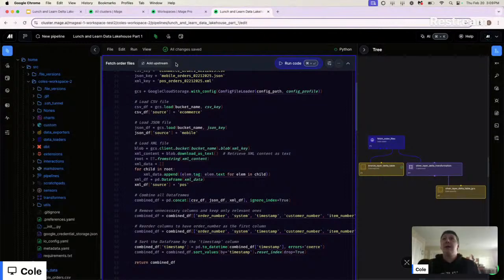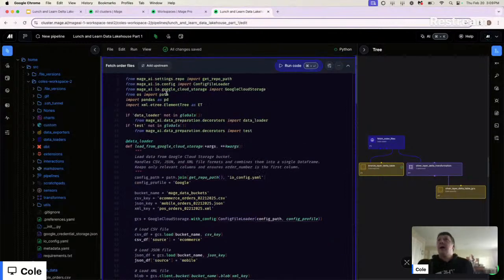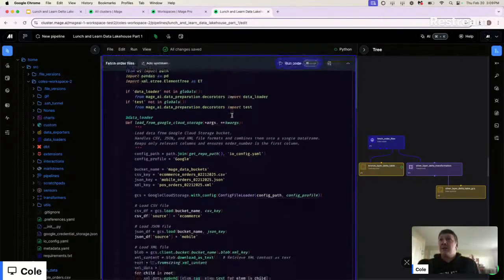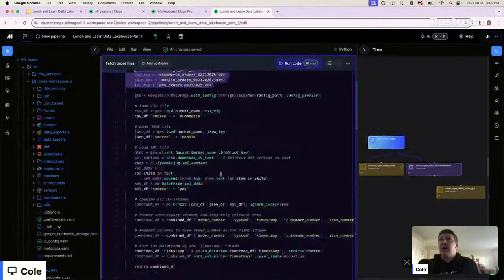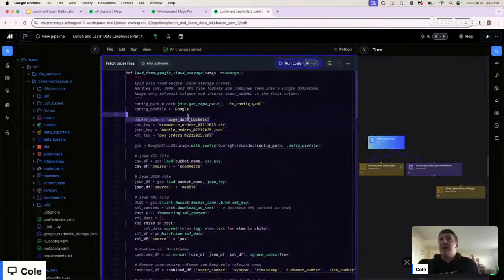So here is the data loader block that's going to fetch our orders files from Google Cloud Storage. This is just basically looking for the files in the Mage data buckets that we're going to write to the Delta tables.